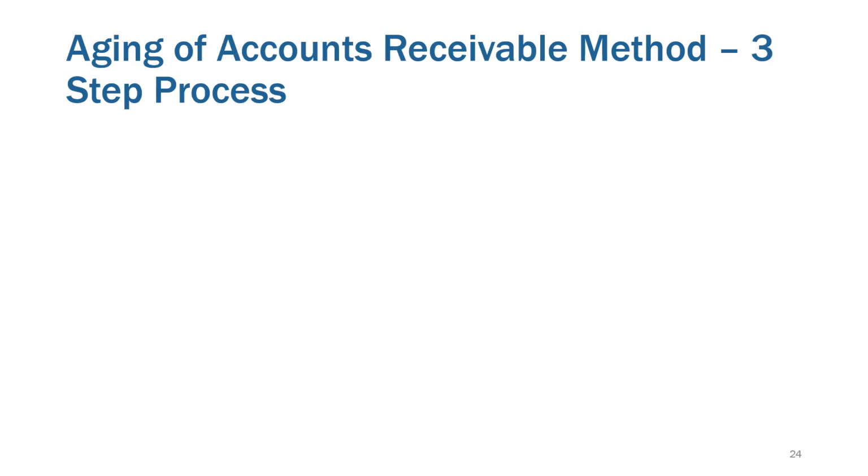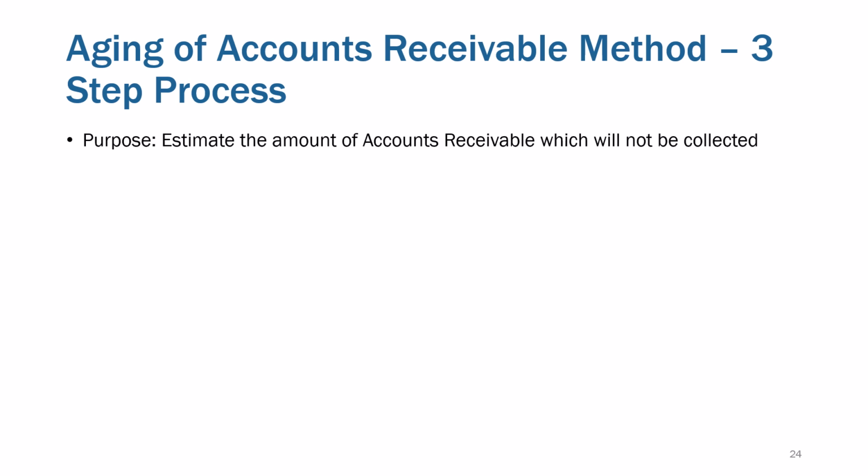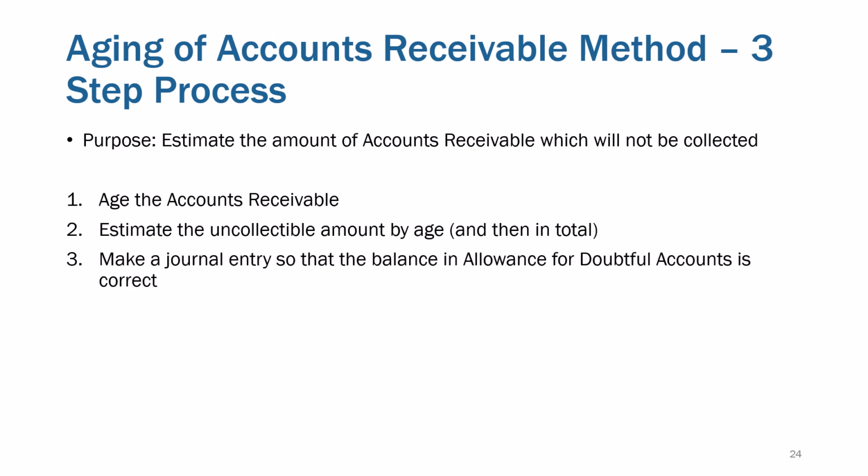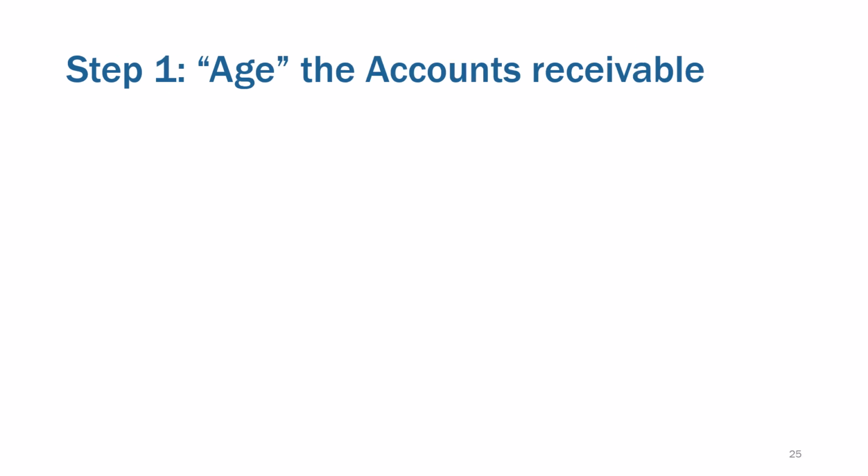The aging is more difficult. It's frankly a little bit more interesting to think about and analyze, and it could be more accurate as a result, but it is certainly more difficult. So what we're trying to do here is not estimate the amount of the sales that we're never going to collect, but estimate the amount of the receivables which we aren't going to collect. And we do that through a process called aging the receivables to say how long they have been outstanding, estimate the uncollectible amount by how long they've been outstanding, and then make a journal entry so that the balance in the allowance account is what we computed it to be. That was a mouthful, so we're going to have to go through it.